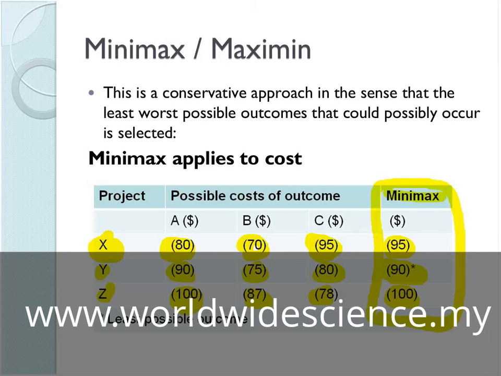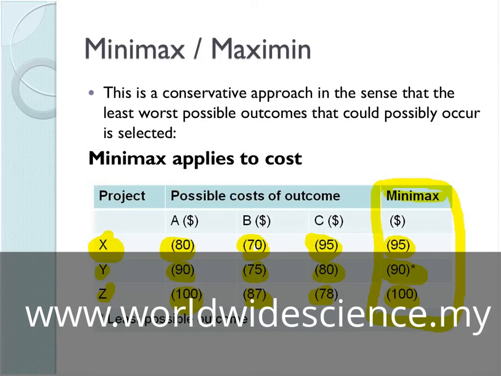Okay, so any questions so far about the Minimax approach? The Minimax approach will apply only for costs for our investments, when we do investment in the projects. If not, we can move to the next one. So, do you understand what the Minimax approach is? Why do we apply it? This is a conservative approach, we use only for costs for investment projects, okay?